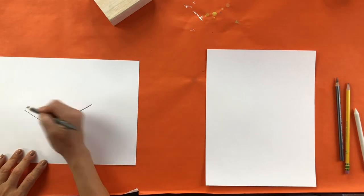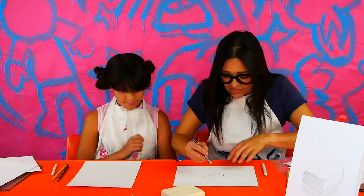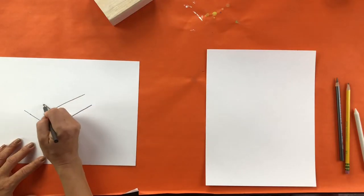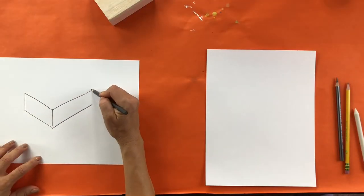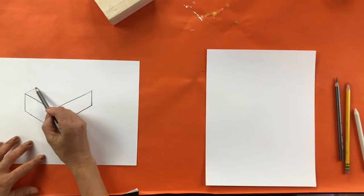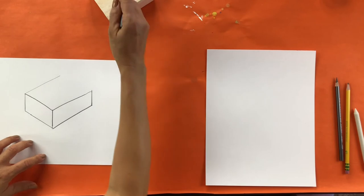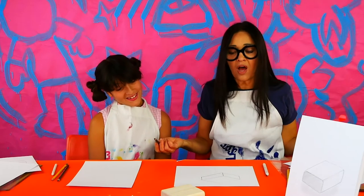So go ahead, and then you're gonna repeat that because these are parallel. So I'm gonna go here and here. Now the sides, these corners, they're also vertical up and down. So they can't be angled. They gotta be straight up and down, like that. And now this line and this line match. They're parallel. So I go like this, and then this line matches, and I get this one. And there's my block.